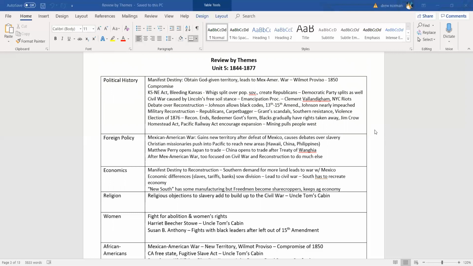Now, when the war is breaking out, a guy named David Wilmot in Congress suggests in his proviso that whatever land we gain from Mexico cannot be slave territory. So even as the war is beginning, many people saw this as a war by slave owners and powerful groups to gain more territory to expand slavery. His proviso was debated, not passed.